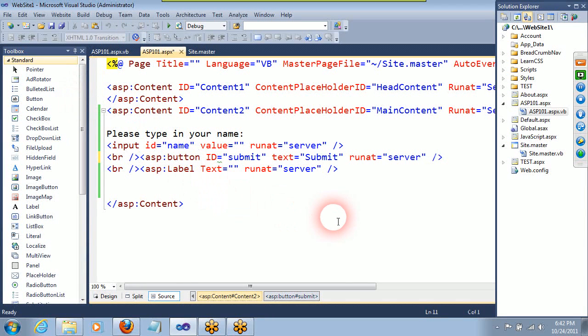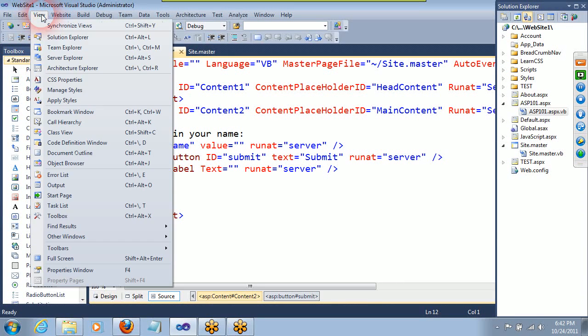Sam pointed out that if you want to make a button and a label, you can in your toolbox. Does everybody have the toolbox off to the left-hand side? I don't. It's in your view menu. And toolbars. Maybe.